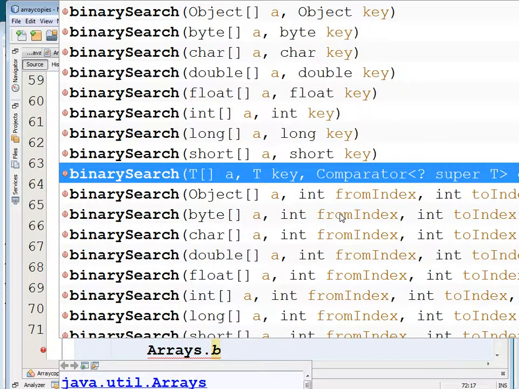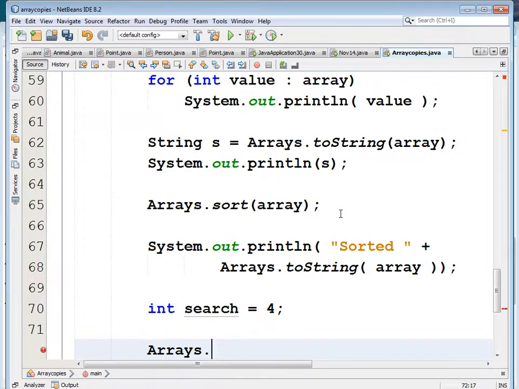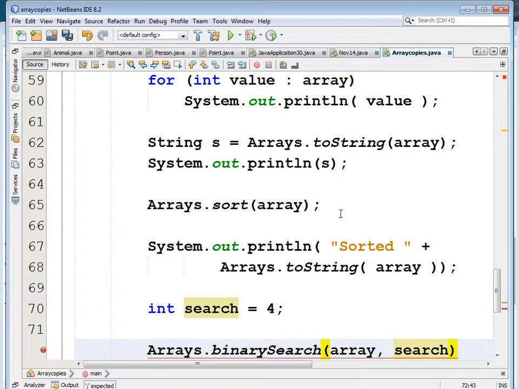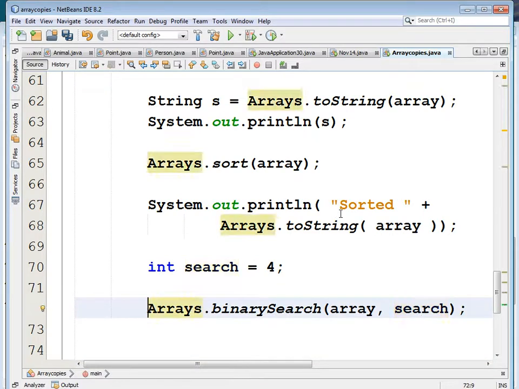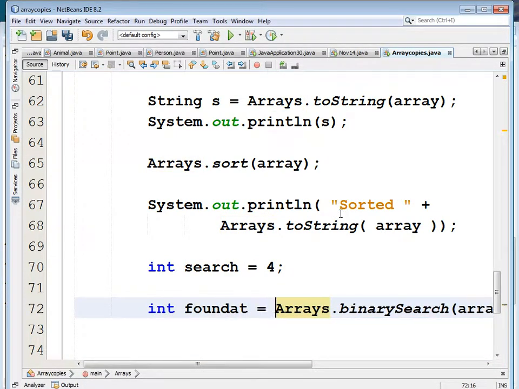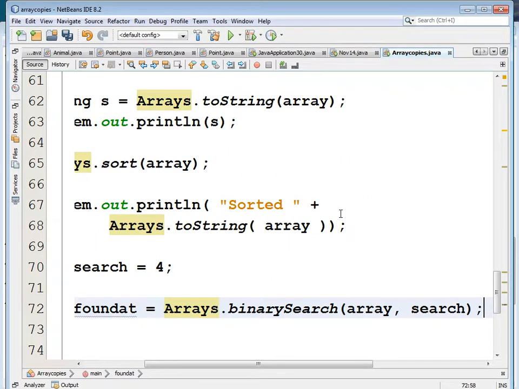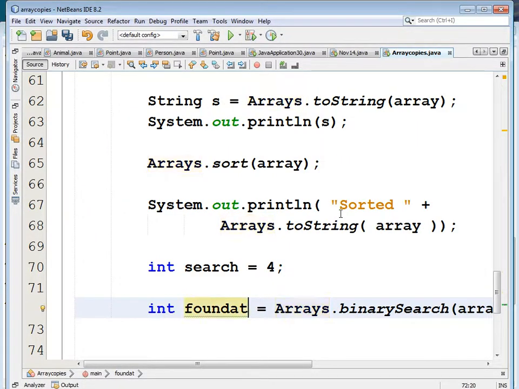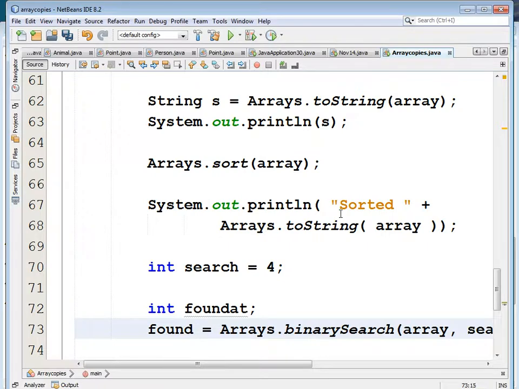The array name and then the key that we're looking for. We're going to search the array, and here's our search value. But we need to store its result. So int foundAt is equal to Arrays.binarySearch. I'll break that into 2 statements so it can all be on one screen.